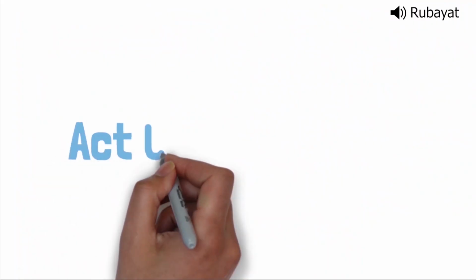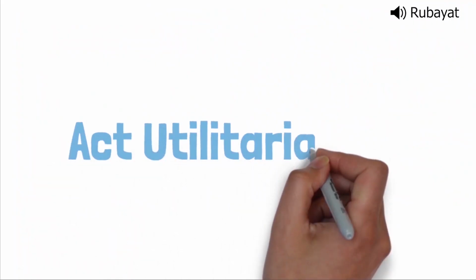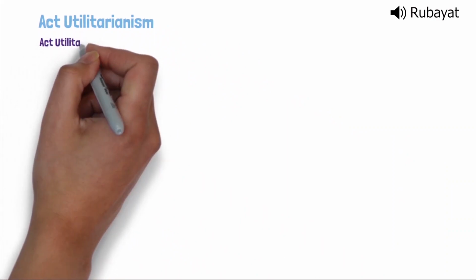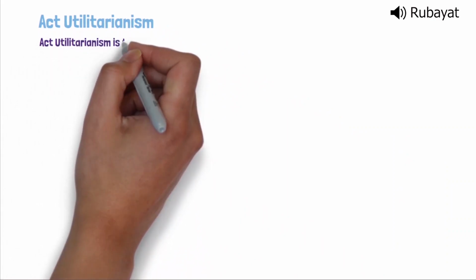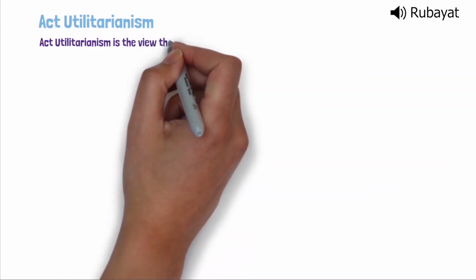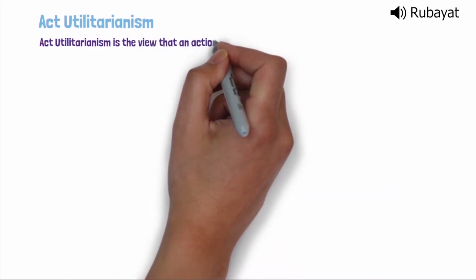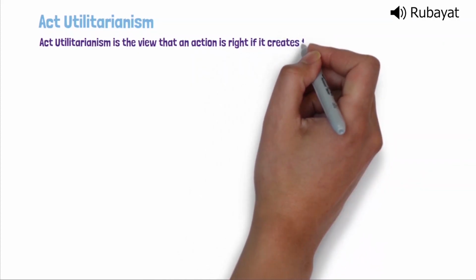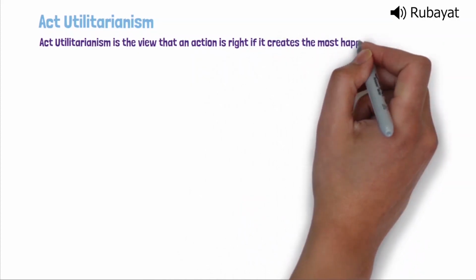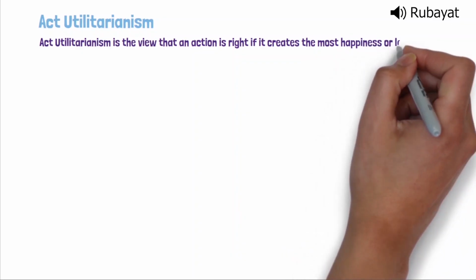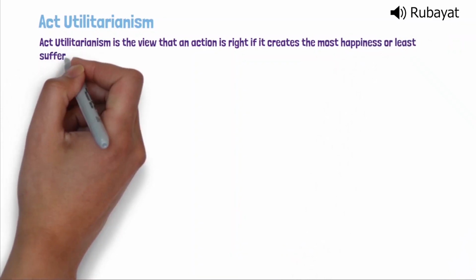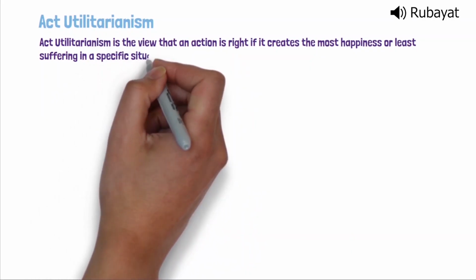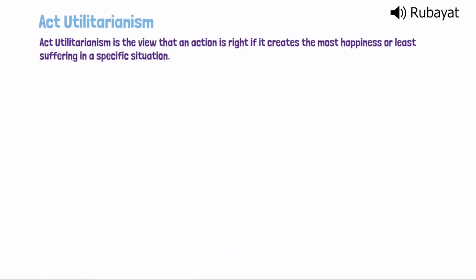Act utilitarianism, the one we are focusing on today, looks at each individual situation and decides what action would bring the most benefit right then and there. Rather than following a general rule, it encourages us to make decisions based on what would actually maximize happiness or minimize harm in the moment, not based on what usually works or seems right most of the time. Let me give you a couple of examples to help make this clearer.